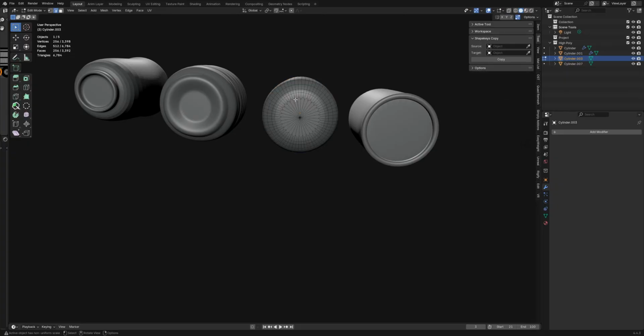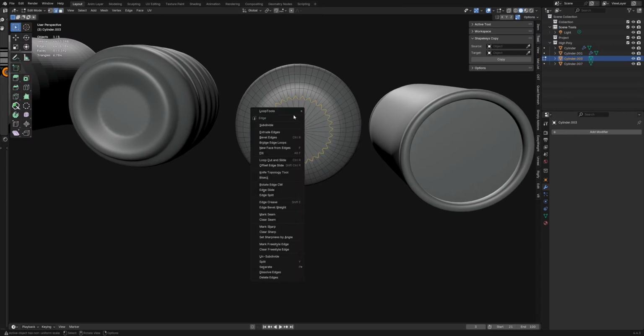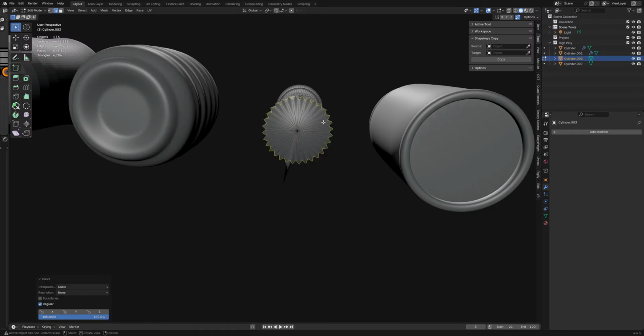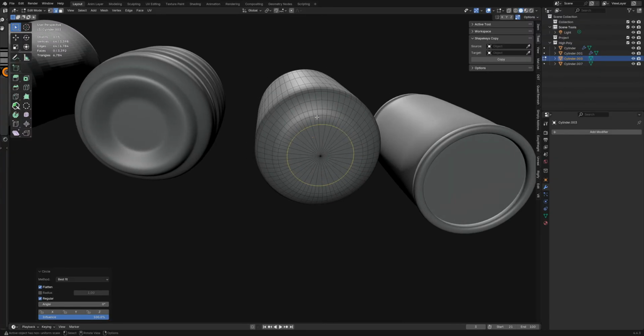Let me see if I could try this. Ooh, this is tricky. Okay. Let's see if I can straighten this curve. Circle. Oh, there you go. Do the same thing there.